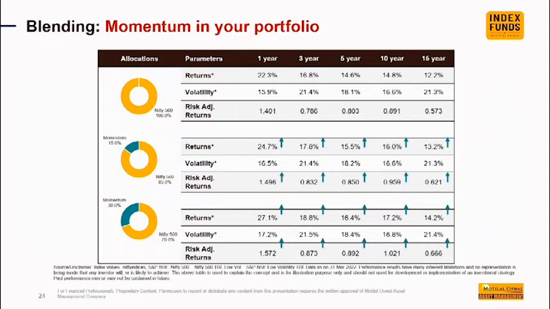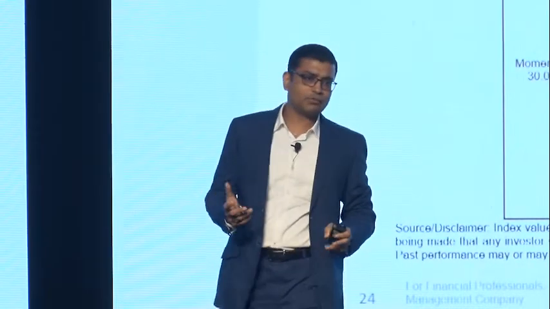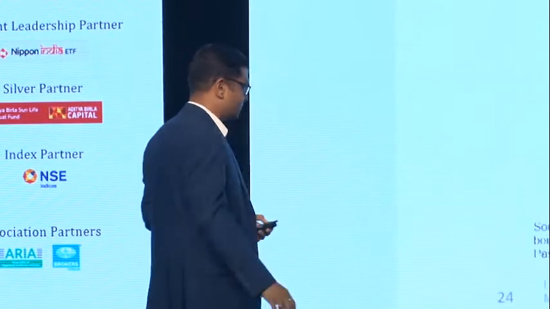When you add 30% momentum in your client's portfolio, look what happens. Very importantly, your volatility across all the periods remains almost the same, but your returns have improved across all the periods. That's the power of momentum strategy. That's what a factor does in your client portfolio. This is one strategy only that I spoke about.